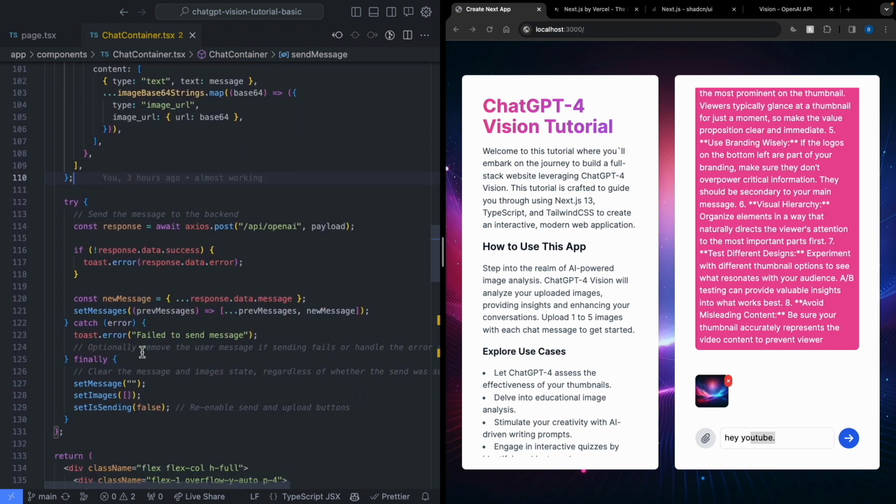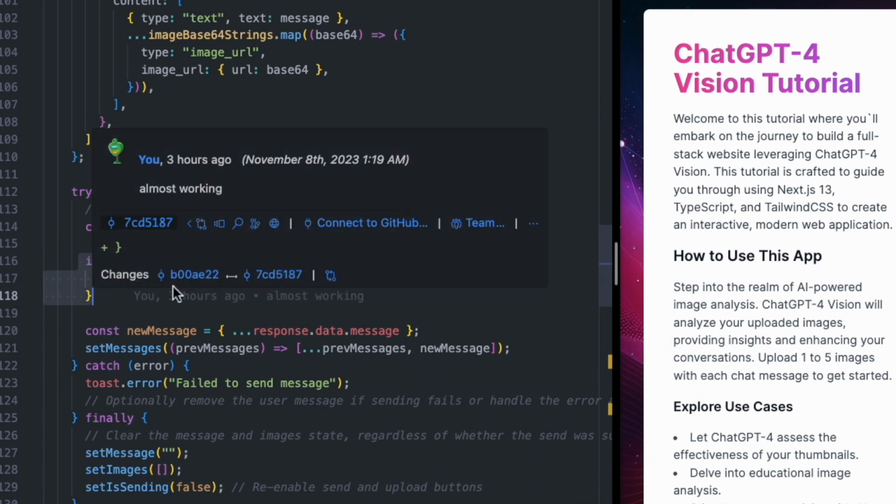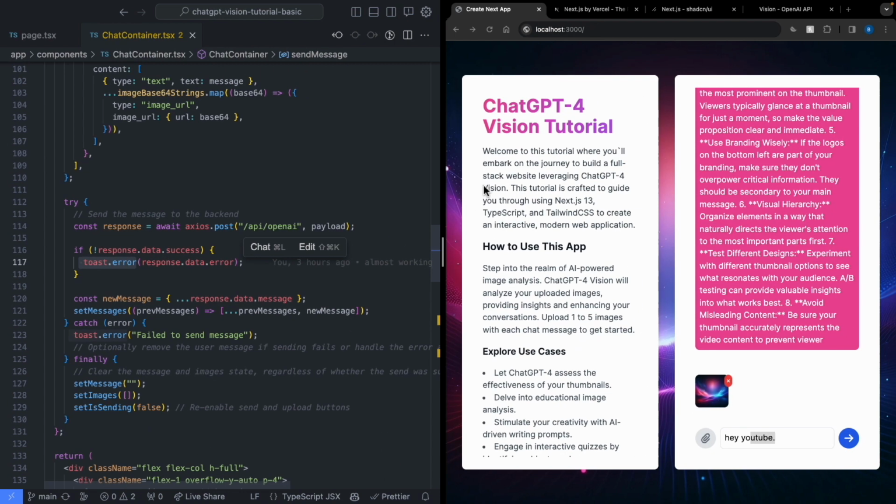Okay, cool. So now we're off to the part where we're actually going to send our payload off to the backend. We'll hop over to this portion in a second, but what we're trying to do is send that payload, and if it comes back with some sort of an error, we're just going to provide a quick little pop-up. Toast error is a quick pop-up that will appear on our screen. It'll be bright and red and say, hey, there was some sort of issue with the backend server. You didn't pass up everything that you needed to. Some error occurred. And if that doesn't happen, we are going to append the new message to the existing messages.